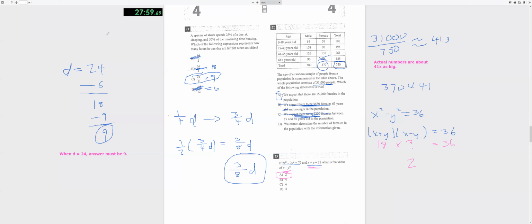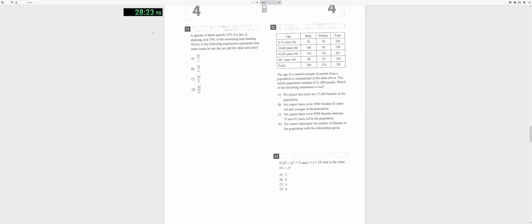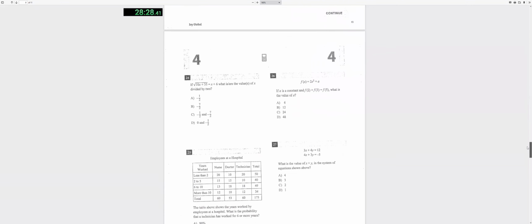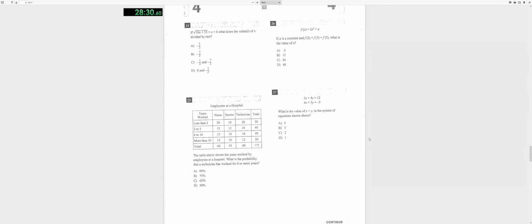We did not need to know what x was. We did not need to know what y is. We do not care. Could we figure them out? Sure, it is possible to do. But realistically, do we care? Nah, not at all. What are they, 6 and 4? No, it has to be larger because they have to add up to 18. 10 and 8, I guess they would be. Yeah, 10 and 8 works. So that's what the numbers actually are if we were interested, but you don't need to figure that out. There's no reason to figure that out. So make sure you factor when you can factor.